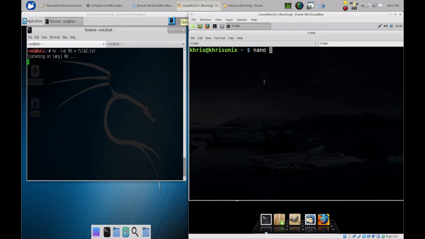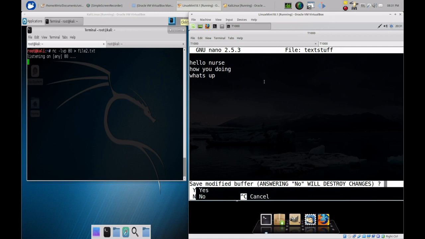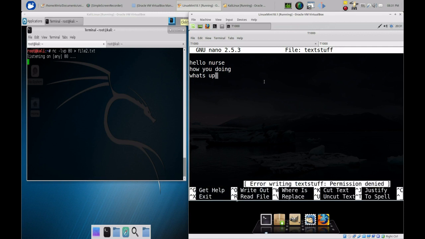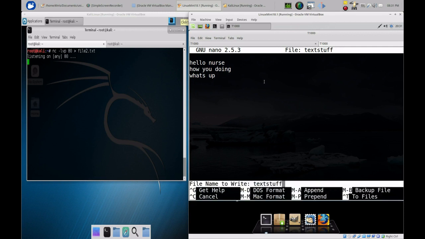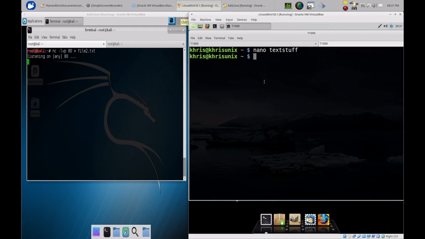So it's nano and then text stuff. If you see here, it says hello nurse, how you doing, and I'm going to say what's up. I'm just going to add this so you can see that it's working. Now I'm going to go ahead and, oh, permission denied. I've got to exit out of there.